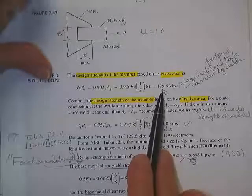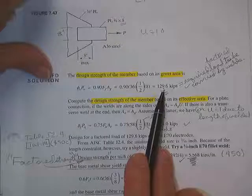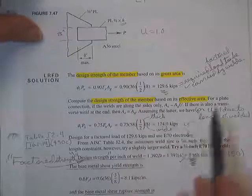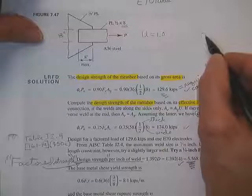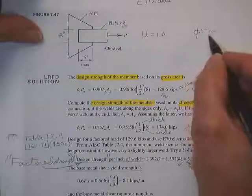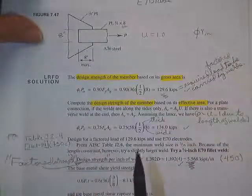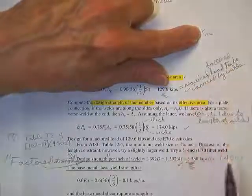Incidentally, when I design my welds, somebody has already factored the load. So I want my welds also factored when I do the design. In other words, if you've got weld numbers running around loose where they say R sub n, nominal, is equal to so many kips per inch, I don't want you to be using that. I want you to go ahead and have a phi times R sub n per inch, because you've already got the phi in here. Now, if you want to take the phi out of this calculation, then you can design the welds based on their nominal strength, but it has to match up.